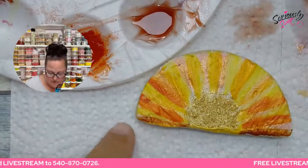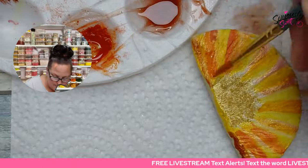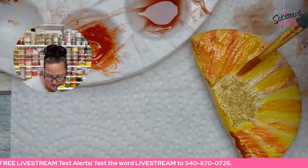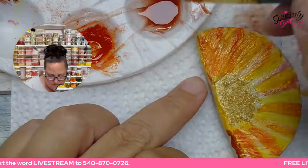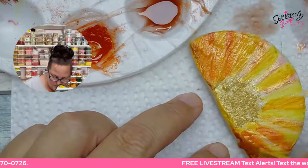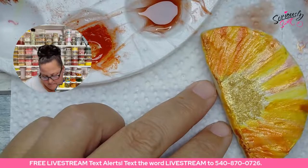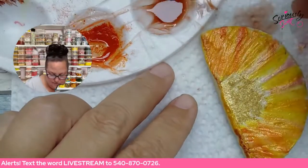All right, now we're just going to blend these together. You could leave it just like that. It's pretty, but I want to blend it and see what it looks like. Look how pretty that is. Not taking very long to do it either. It's quick. Do these dark colors first so it's not so harsh. Really like that gold in the center, though.